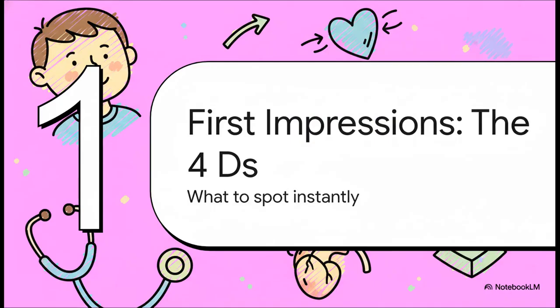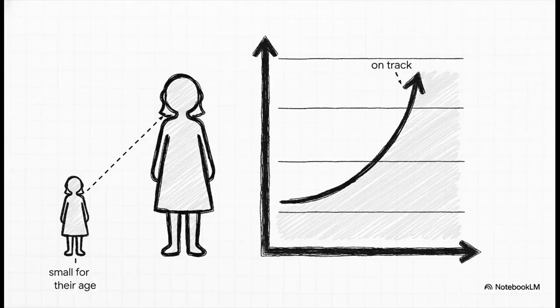Well, believe it or not, your assessment kicks off the second you walk into the room. This is way before you even think about grabbing your stethoscope. It's a quick observation framework that I like to call the 4Ds. So the first D is dimension. This is super simple, just a quick visual check.